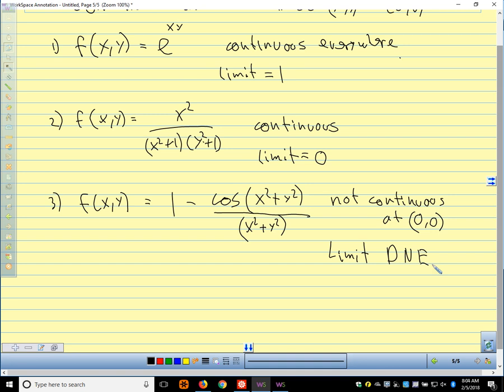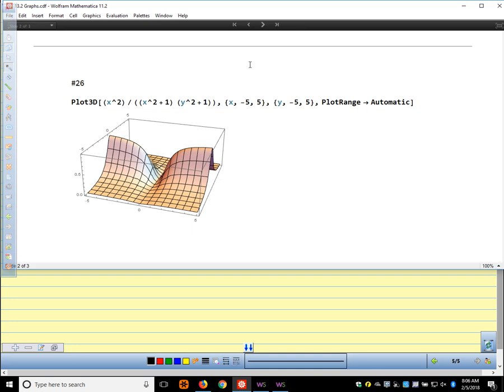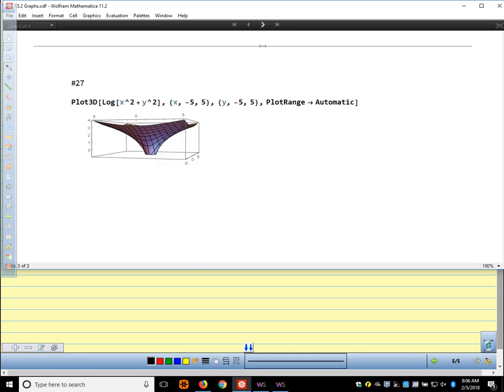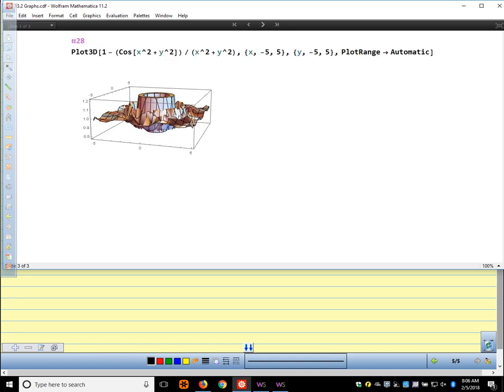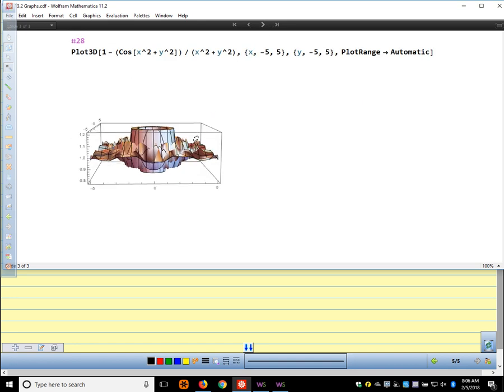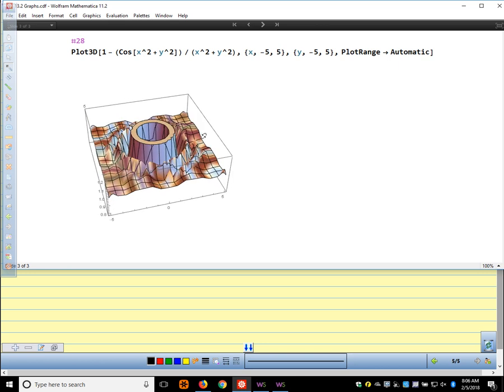All right, ideas about what this looks like? Well, what do you think this x squared plus y squared quantity is going to give to our surface? We're going to have something to do with circles. A circular cosine function. So let's take a look. It's going to be really bumpy. It goes like this, and then it goes like this. There it is. It's like a swerve.